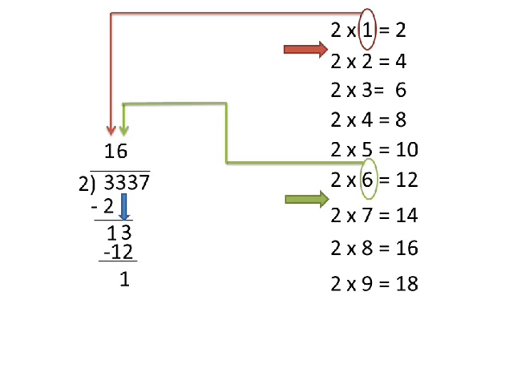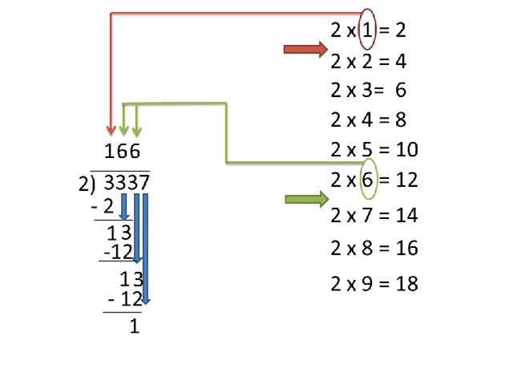So now we need to drop down another 3. Now we're going to have 13 again. We already know this answer from the last one: we found out that 2 times 6 equals 12. So we're going to put that 6 back on top of the other 3. Sorry if the timing's a little bit off, you guys. And now that we have 12 again, because 6 times 2 equals 12, we put the 12 below the 13, we subtract it, and it equals 1.